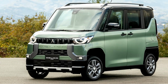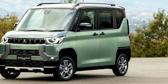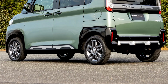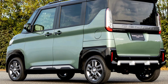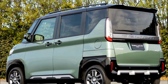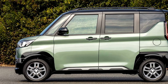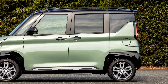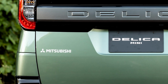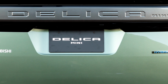Mitsubishi Motors revealed that the Delica Mini Super High-Wagon Kei-car clinched the Design Car of the Year title at the 2023-2024 Japan Car of the Year Awards. It marks Mitsubishi Motors' inaugural win of the prestigious award. The Delica Mini combines robust SUV styling, a roomy interior, and formidable driving performance.